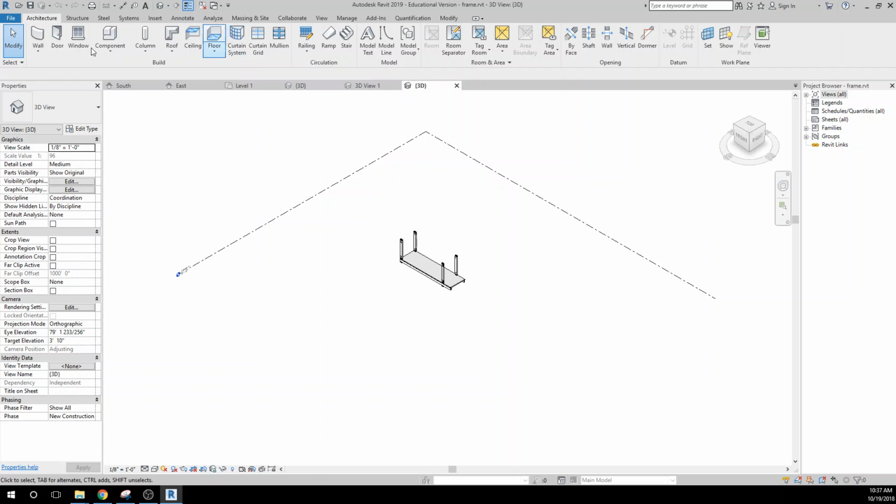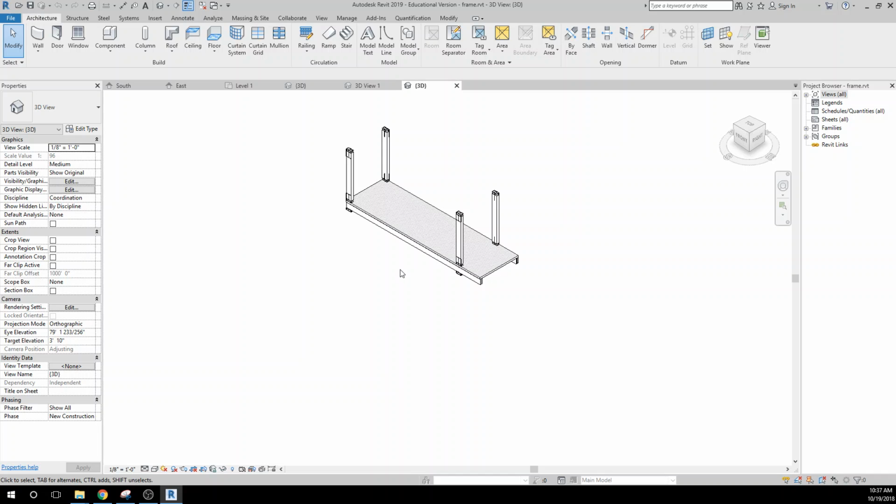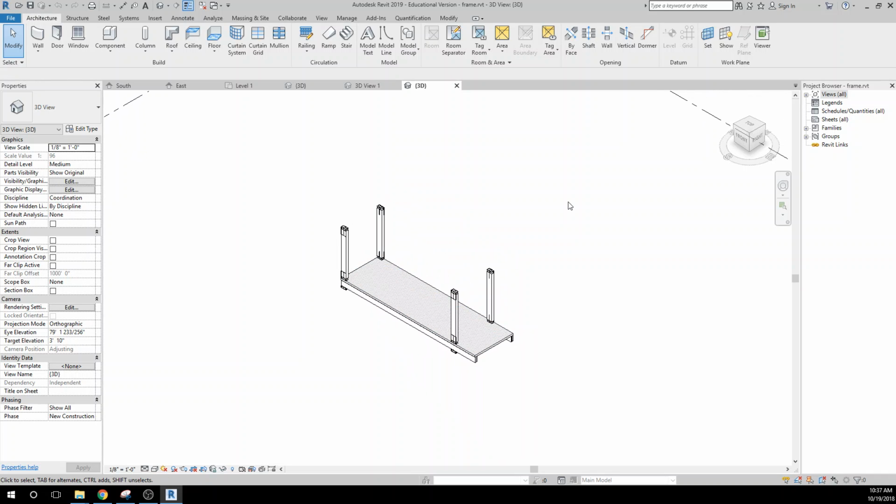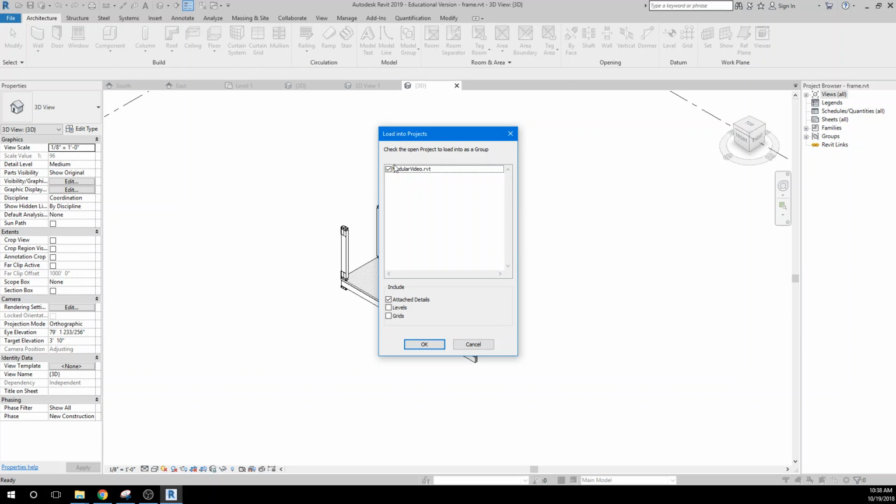So I have all of the tools I need to add things like walls and fixtures and ceiling planes and everything else. So this is a much more useful environment for us to work in with our buildup of our module. And then when we've completed any kind of work in this, we can go ahead and load that back in. And I have to find out where that is. We can go to model group and we can load, this is also critical and a little hard to find, under architecture, if we go to model group, we can load this group back into open projects. And you'll notice now it allows us to load that back in.